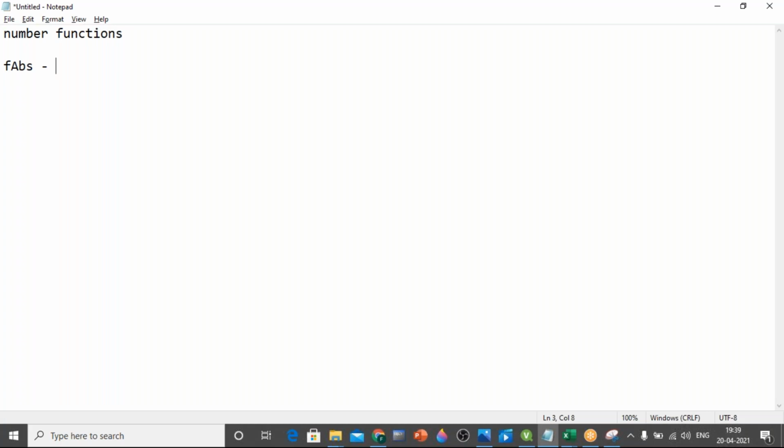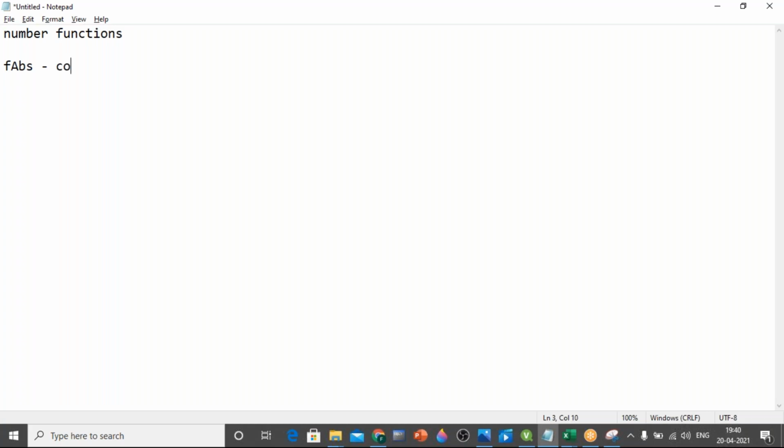So it is like the absolute value, ABS function in any other programming language. If you know other programming languages like C, C++ or Python, there will be a function called ABS. The same functionality is done by FABS. We don't use ABS here. We have to use FABS.